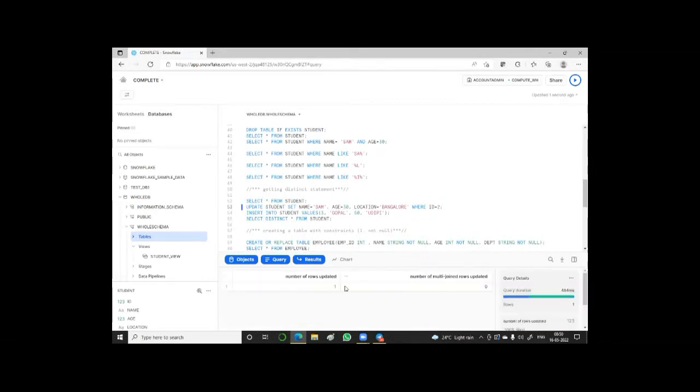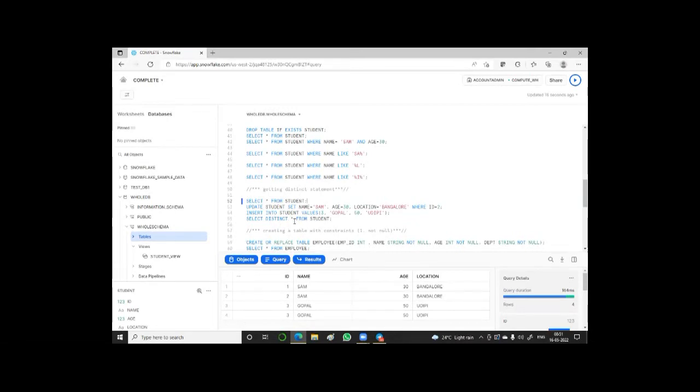I am running it. So now if you do select from student, what happened? 2 rows are equal, right? 2 same rows are there. Now insert into student values 3 Gopal 50 Udupi. If you want to insert a third, okay, these values also I am inserting. I just simply am inserting. I have written it, so again I am running select star from student. Okay, already same values are there, I think. Okay, now see, the first and second rows are the same, third and fourth rows are the same.